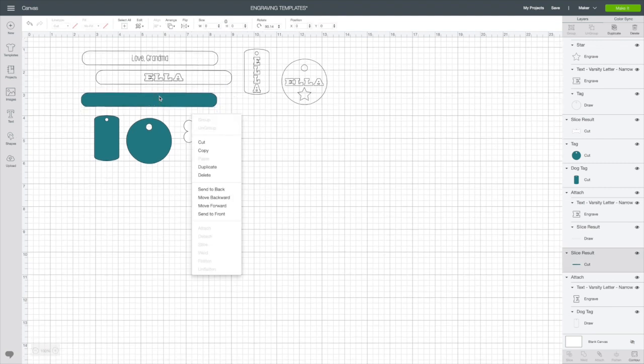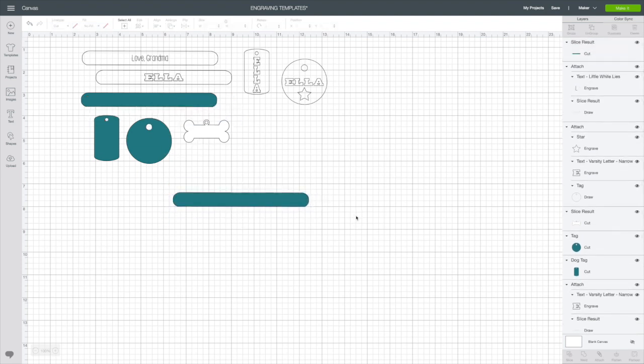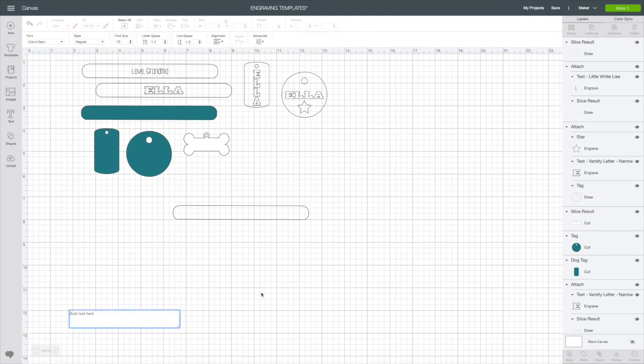So I'm going to leave that one solid and duplicate it. And I just wanted to show you how I would do my engraving. So this one I'm going to change to draw. When you load your mat, don't put a pen or marker in your machine. You're just going to leave that adapter empty. The Maker is going to make the motions as if it's drawing, but you won't be putting any ink on your mat. Leave the adapter empty.